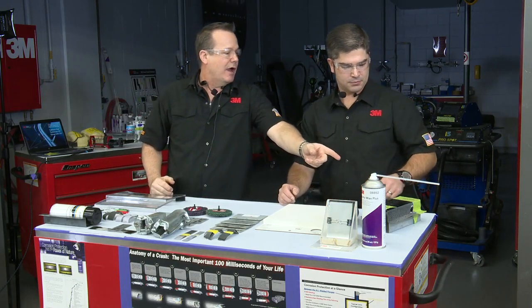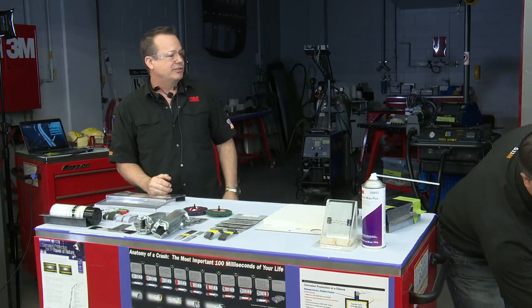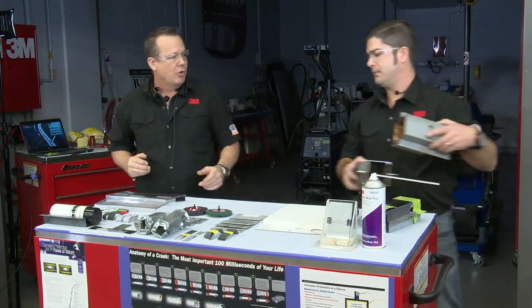and that's the oil that's going to soak up into those areas and protect those other areas. You want to grab that one cavity wax down there by Jason, so we can show that.